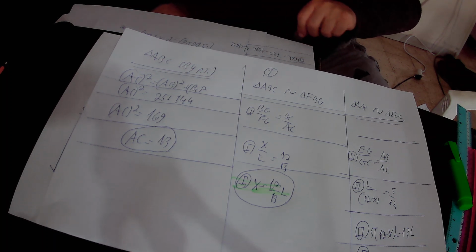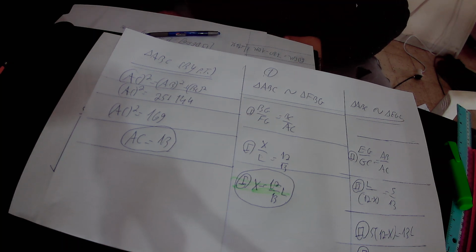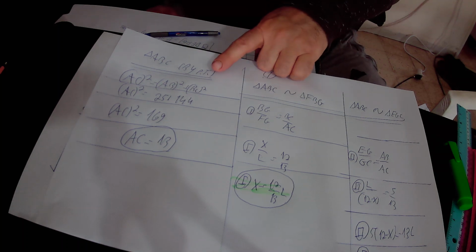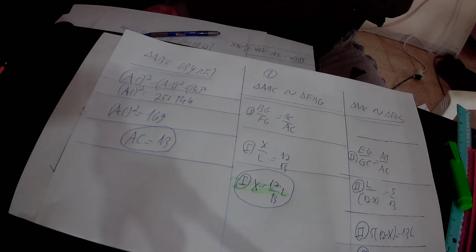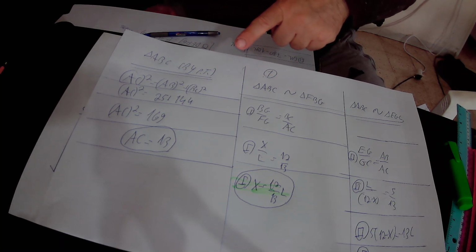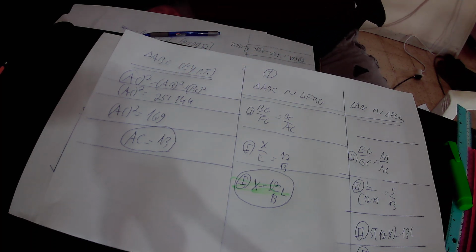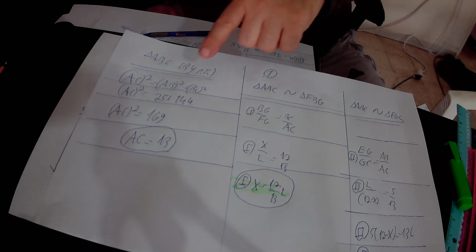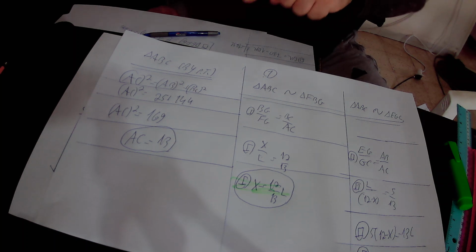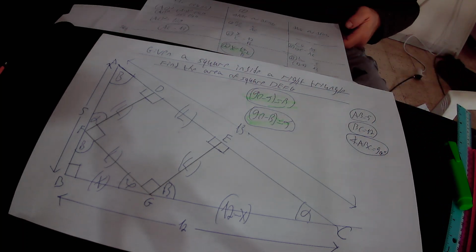So AC squared, that is the square of the hypotenuse, equals AB squared. AB is 5, therefore AB squared is 5 squared, that is 25, plus BC squared. BC is 12, therefore BC squared is 12 squared, that is 144. So in conclusion, AC squared equals 25 plus 144, which is 169. We took the root of this equation and finally found that AC equals the square root of 169, that is 13. So the length of this hypotenuse AC is 13 units.